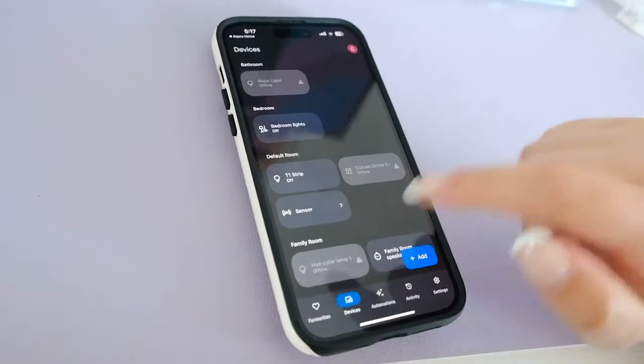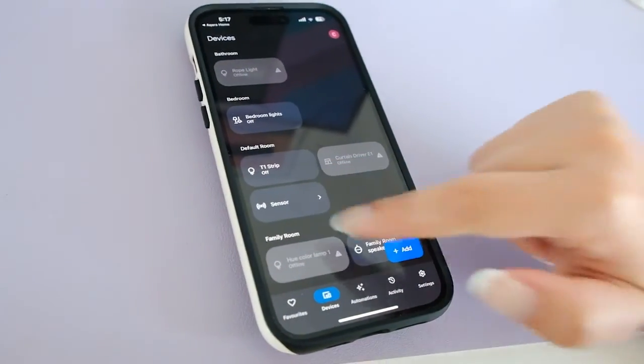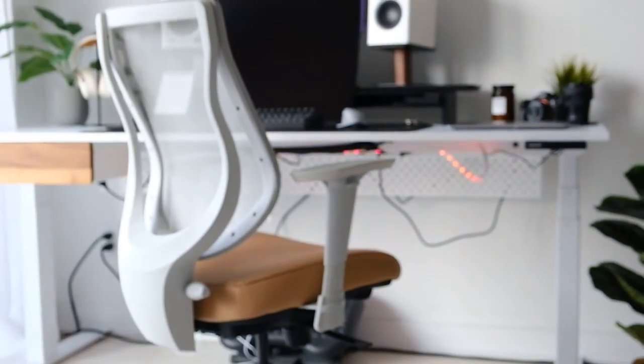And now we are perfectly integrated with Google. When we go to devices, you'll see here is, I guess, that room. So it's called default room. We've got all of our little thingies. And if I click on, you'll see that it turned on the lights under Colin's desk.